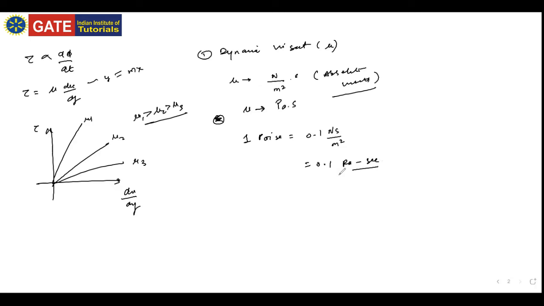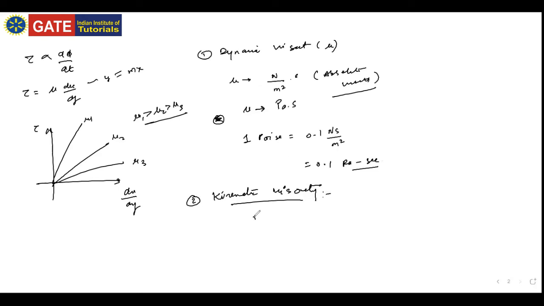Okay, and this is how you can relate it. And if I talk about the second quantity which is related to viscosity, it is called kinematic viscosity. I could talk about the term kinematic viscosity. What do you understand by this term in a very simple way? It is actually the ratio of dynamic viscosity to the density of the body, right?